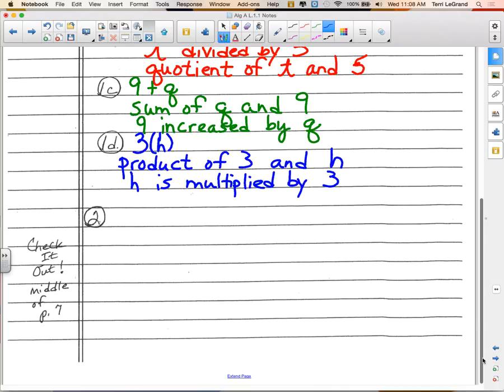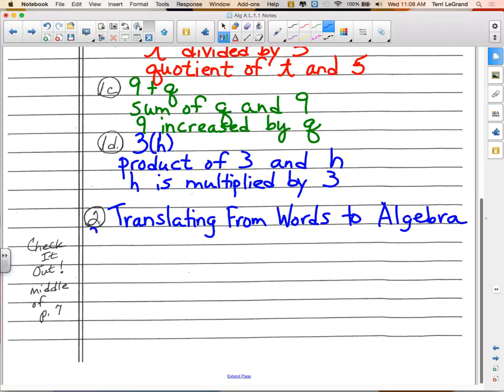So let's write our objective here first. We are translating from words now to algebra. So now they give it to us in the English language, and they say, okay, mathematician, show me how to write this algebraically. And we're in the middle of the page. Lou drives 2A. Let's put that first, 2A.